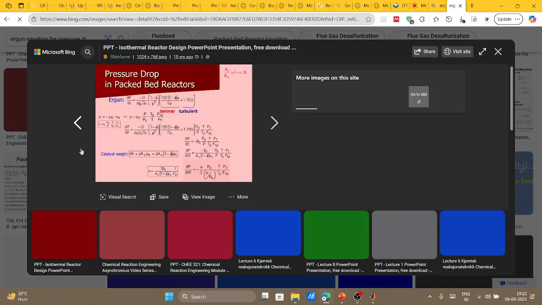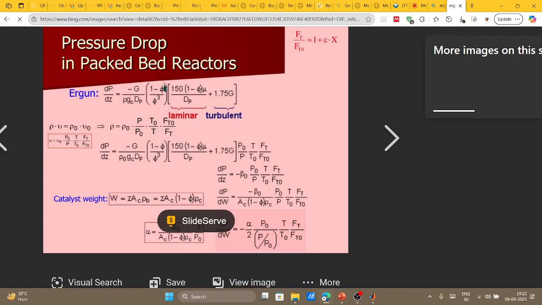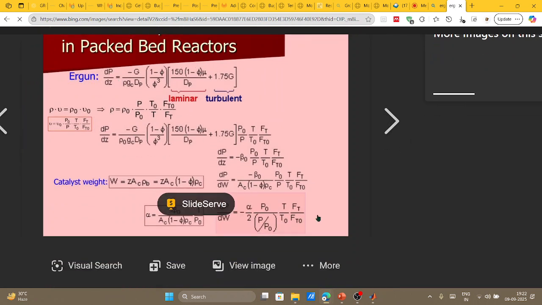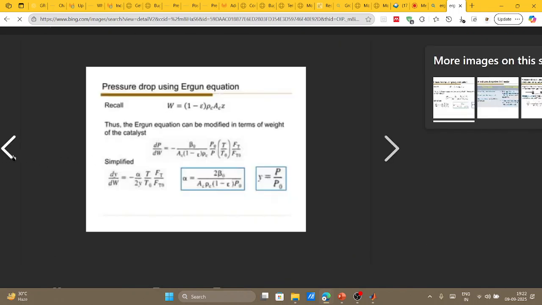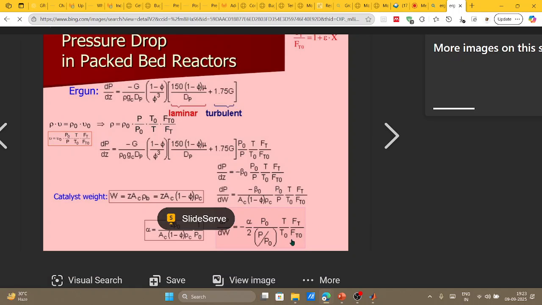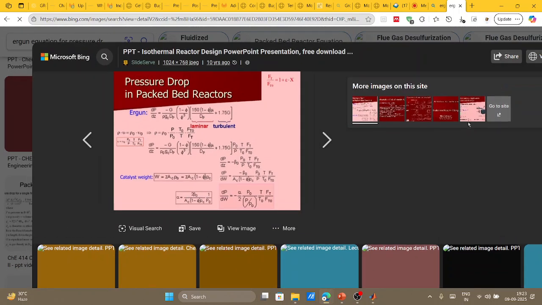Yeah. So same Ergun model, pressure drop in the packed bed reactor. From this, if you simplify these equations for your system, you will end up with dP by dV in this form. So it's change in the pressure with respect to weight of your catalyst, and then you have this alpha term, and these are the ratios that we were discussing just now. Now further, when you move from weight to volume, you try to find the change in the pressure or the pressure drop with respect to change in the volume. Then you will end up with the beta equations that I have shown here.